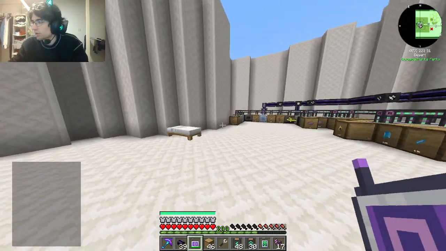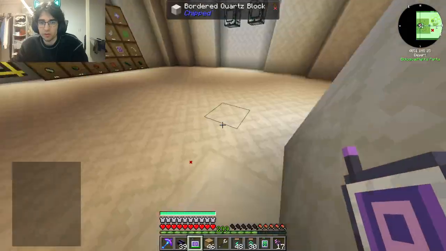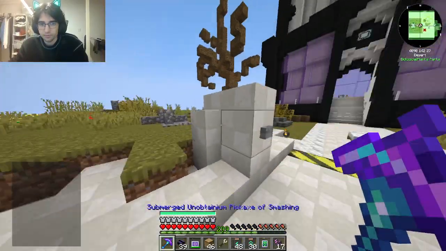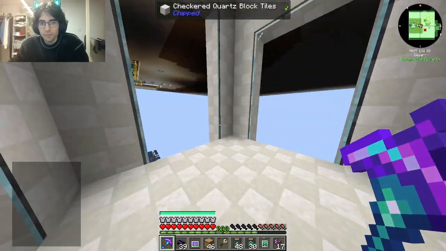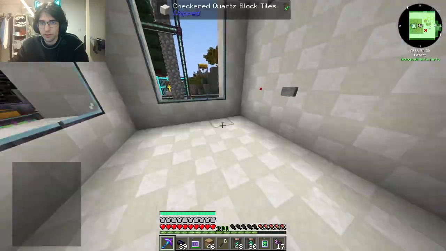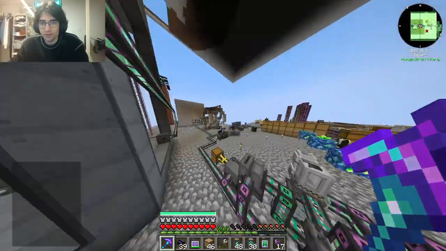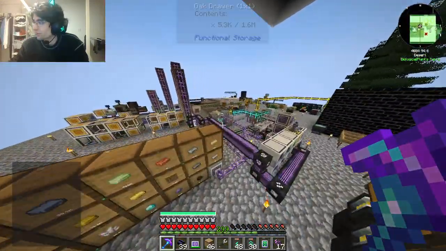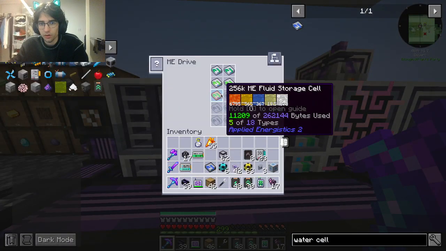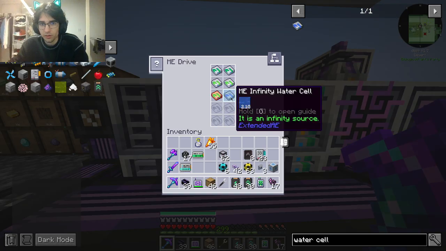Okay, nice. I thought the infinite cells were harder to make. I didn't realize the water one was so simple. If I was smart, I would make my elevator go all the way downstairs. But I like this elevator so much that I couldn't do it to myself. Let's just toss this into there then. Nice. Infinite water cell.